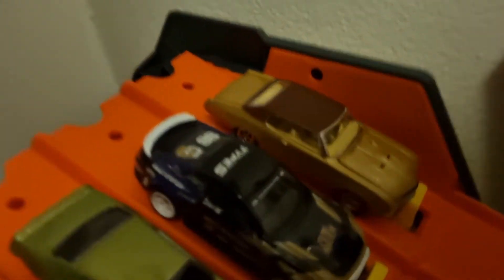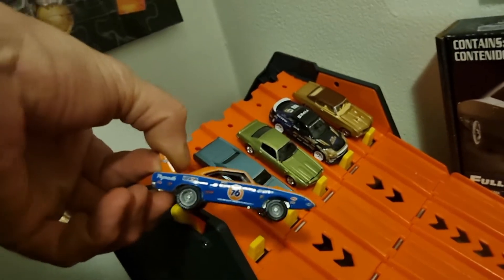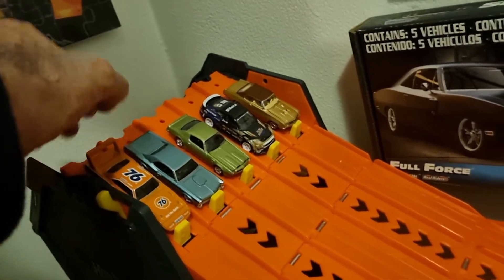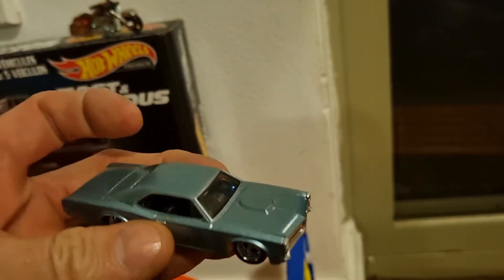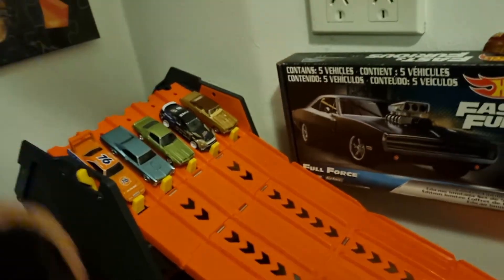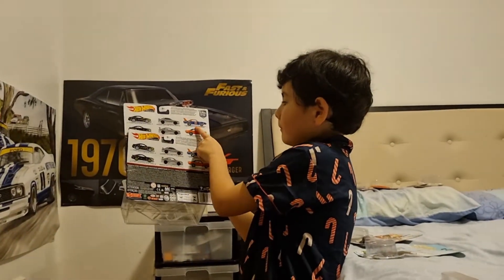Let me have a look at the box — '21 Ford Mustang. Still got all the boxes. Bought this one today, oiled him up and he's ready to go. Bought this one the other day, oiled him up and he's ready to go. That is from yesterday — Plymouth two pack. I think my absolute favorite would have to be this one — this is gorgeous, the '67 GTO. Ooh, Pontiac. I love the premium cars even though they're slow. I'm going to go with the Superbird. Who are you going for? Superbird.